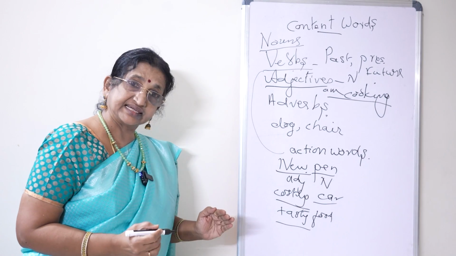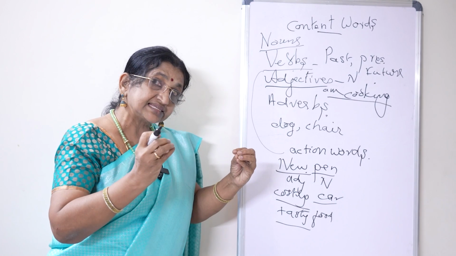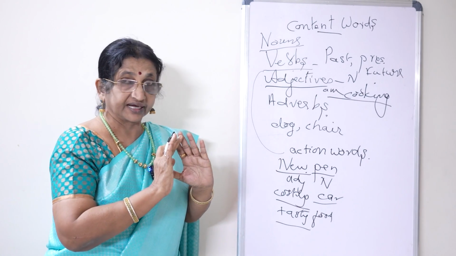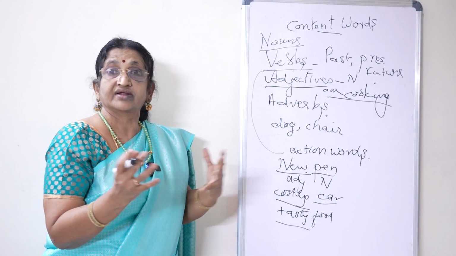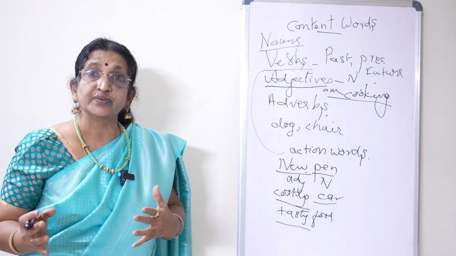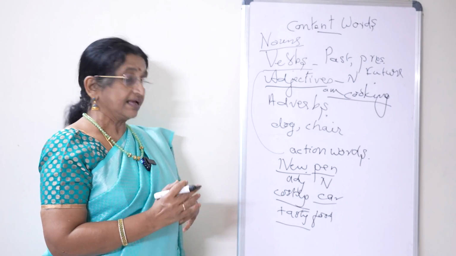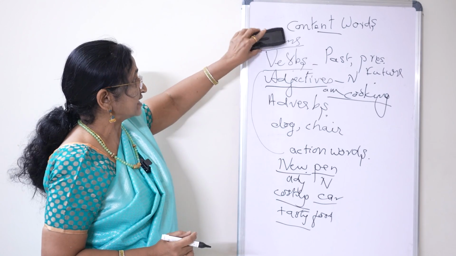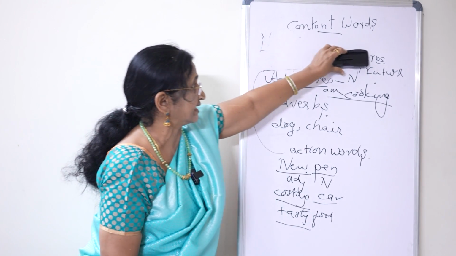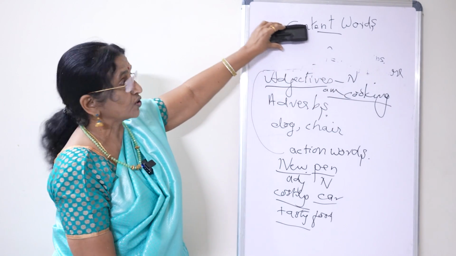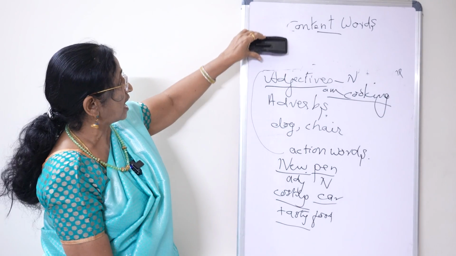So all these are adjectives which will give us more and more thoughts, more and more ideas about nouns. Nouns are sure very important for any language, for any sentence. When we talk about our events, our day-to-day events, nouns are very important, and action words, that is verbs, are also very important. And to describe them more and more, we are using adjectives which tell us more and more about nouns, which give us more and more ideas about nouns.